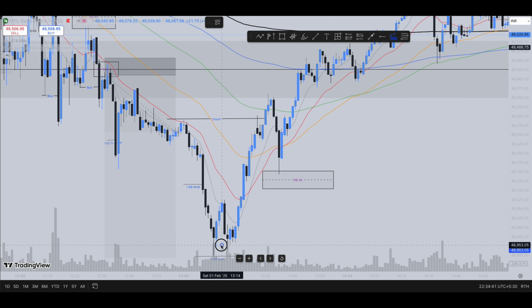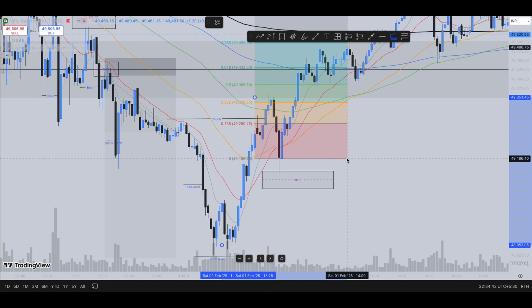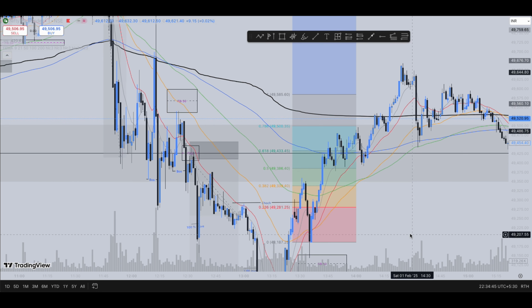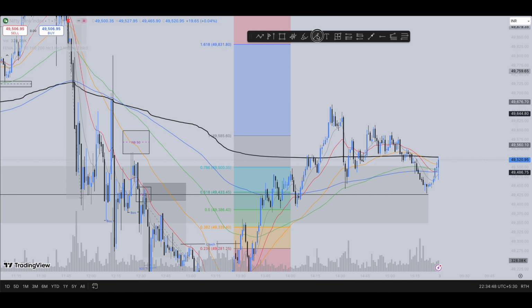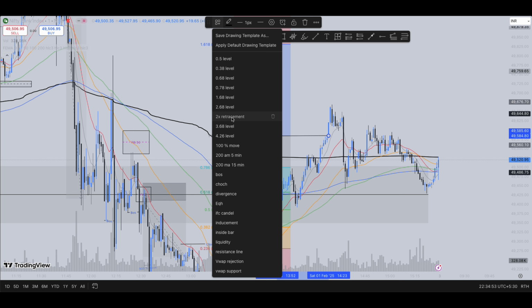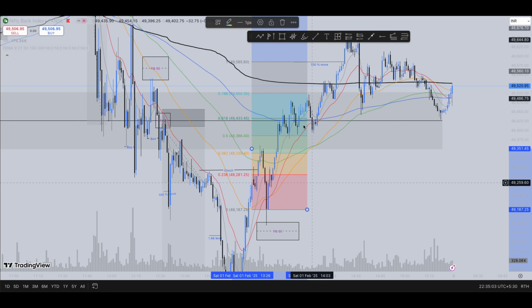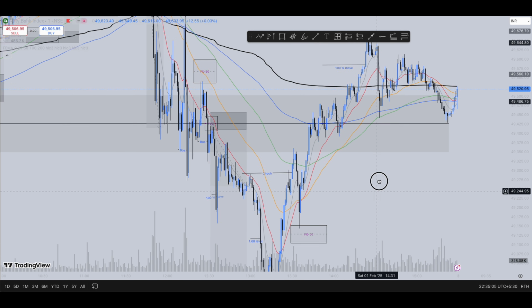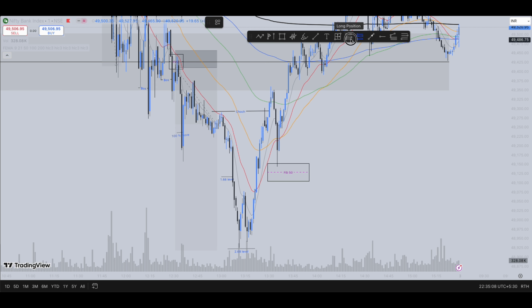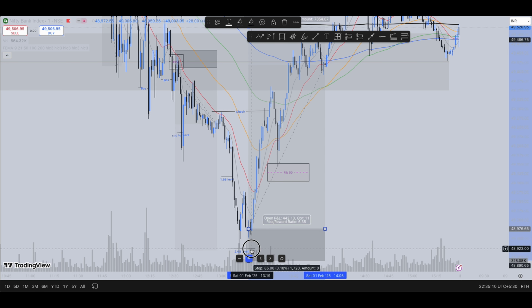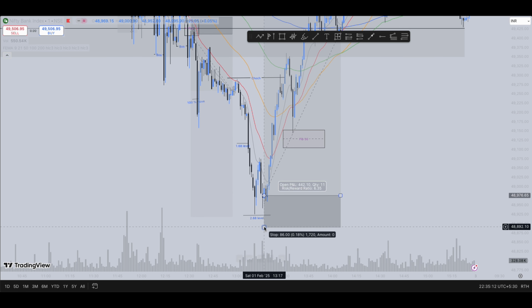And if you try to plot the fib extension levels, the common point between this, and the common point between this, a minimum target of 100%. This is what you could have easily targeted, guys. This is the 100% move. Or you could have targeted this 200 moving average resistance, or these pivot levels, or the 100% moving average. This is where you could have easily targeted, guys. So a long position over here, keeping your stop loss just here.